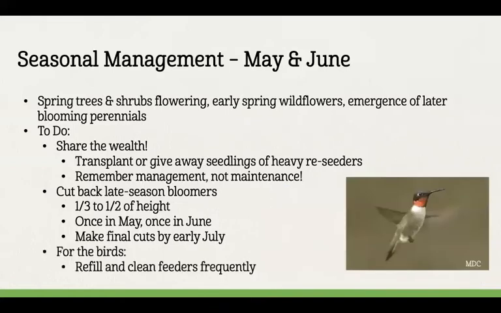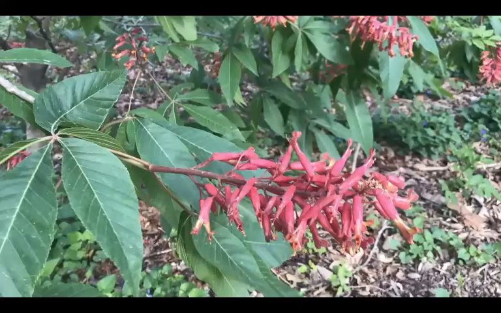For the birds, we're going to clean and change feeders frequently. If you feed hummingbirds, consider planting hummingbird-friendly flowers for fuss-free feeding. Say that 3 times fast. This is a red buckeye. It starts blooming about the time that hummingbirds show up in the spring. They really like tubular flowers, and of course, red is always a winner with hummingbirds. And you don't have to clean this, so I enjoy it, as I am not good about cleaning those hummingbird feeders. So I prefer to feed them with plants so that I know that I'm not going to accidentally cause any harm.